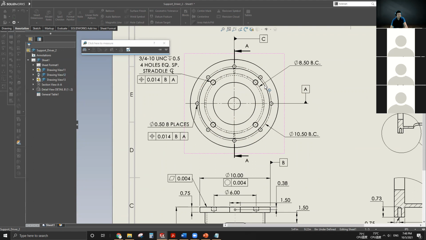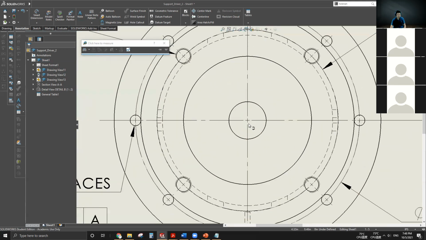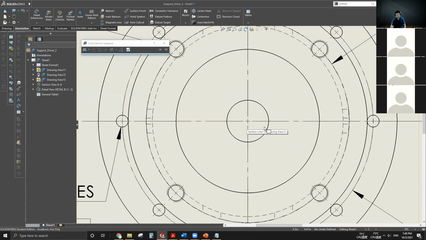For example, I just insert a C right here. It references the same thing because there's no actual edge along this line. So we're referencing the axis, which is the center axis, pointing inward and outward of the page. So the axis actually is a dot right here.